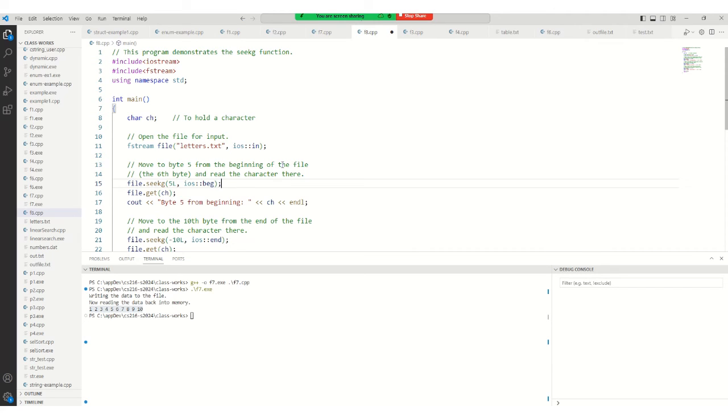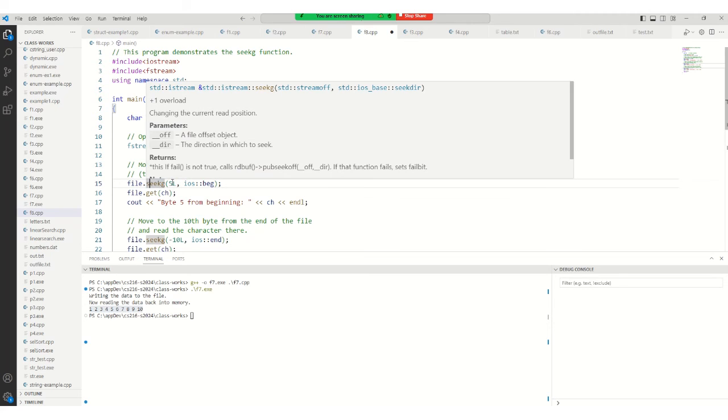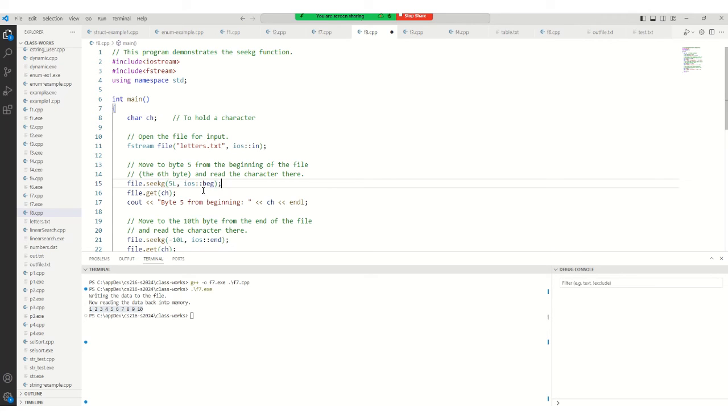One character occupies 1 byte, so you just use file.seekg with 5L, 5 bytes basically, from ios::beg, which is the beginning of the file. Then you get the character at byte 5 from the beginning.